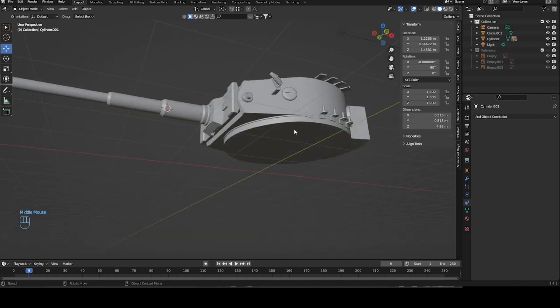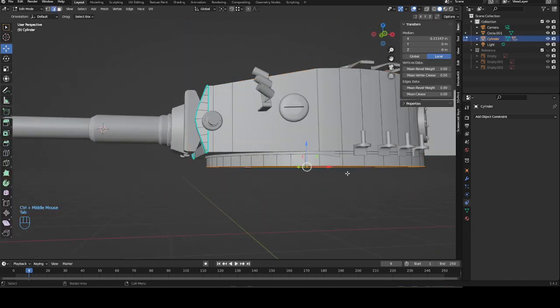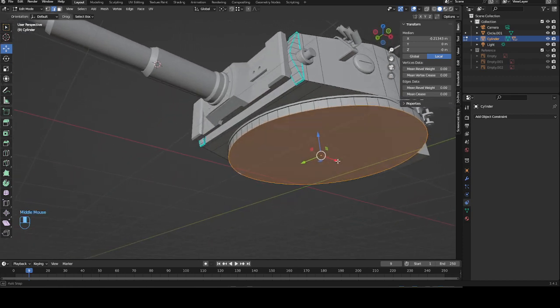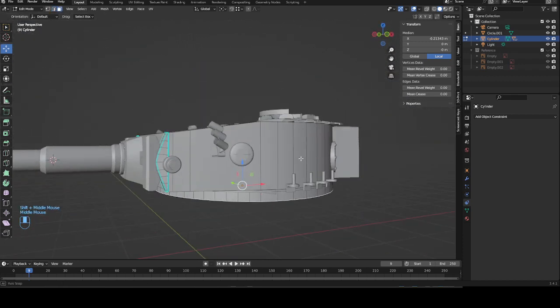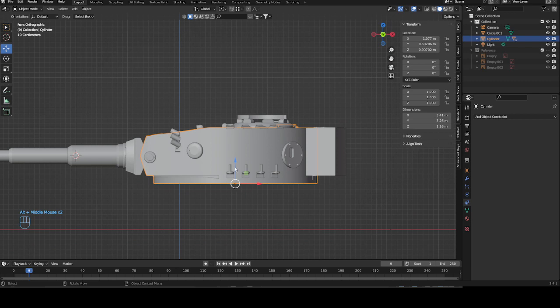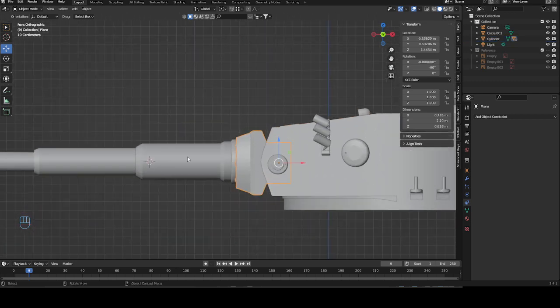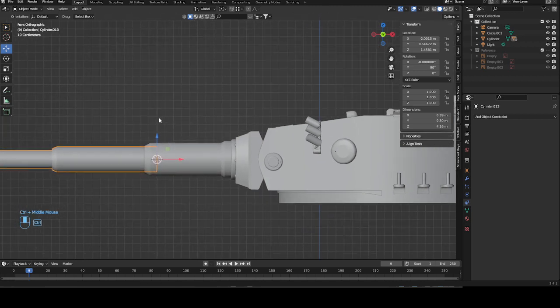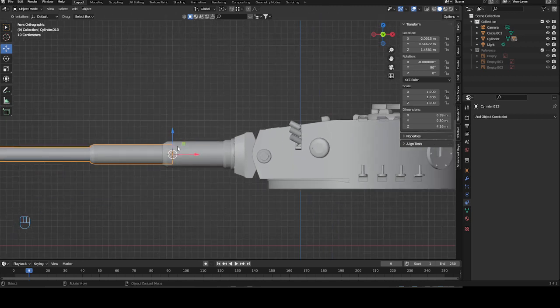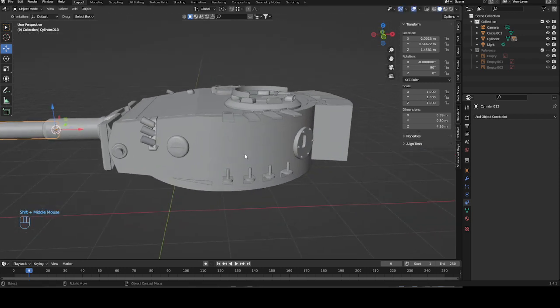So yeah, for this to work, you will have to look at a few things, specifically the origin of your objects. For your tank turret, you want it to be on the turret ring. For your mantlet, you want it to be where the mantlet turns, and for the gun recoil, you want it to be where your barrel ends. In theory, or rather, where the part that you want to move ends. So in my case, it would be this part. So yeah, let's get started.